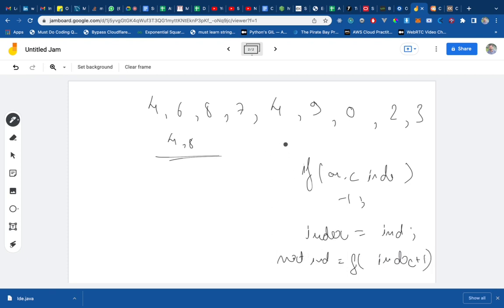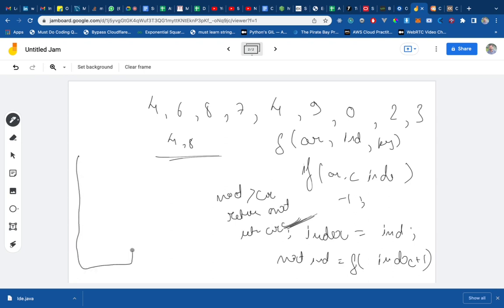So the function takes the array, index, and the key. We made a next recursive call, and we are getting one more variable, next index, and this is the current function call value. Finally, we are comparing: if next is greater than the current index, return next, otherwise return current.